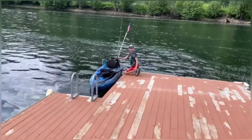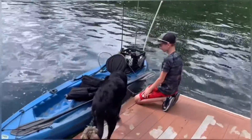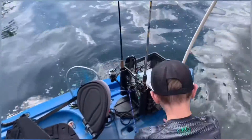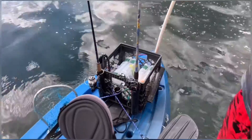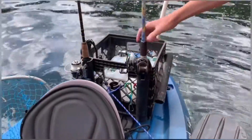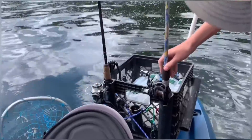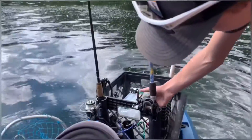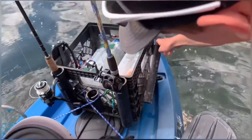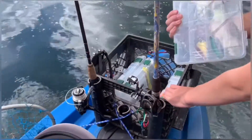Hey, let's check out this contraption you got going on with your kayak. I took a milk crate, drilled some holes through it, took some PVC pipe, cut a slot right through here so I could fit my fishing poles in there and zip-tied it to the milk crate. I got one coming out the back here for trolling — that's slick.